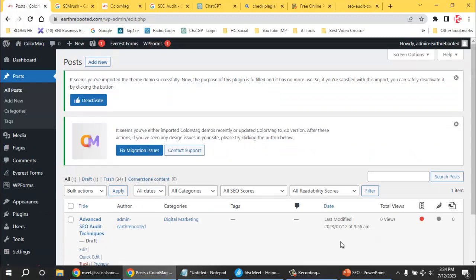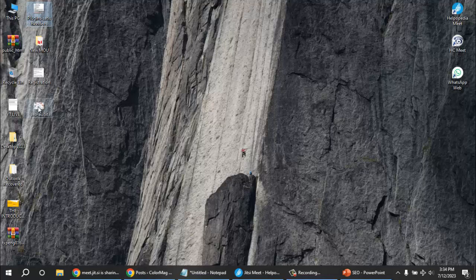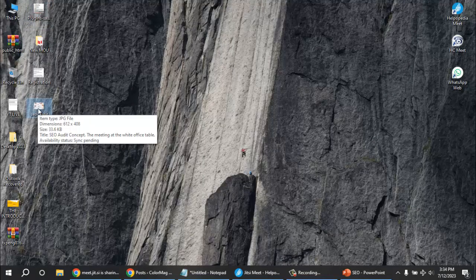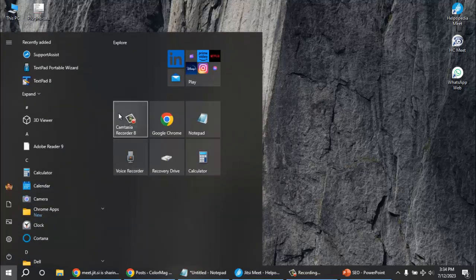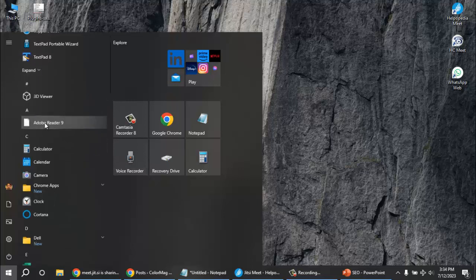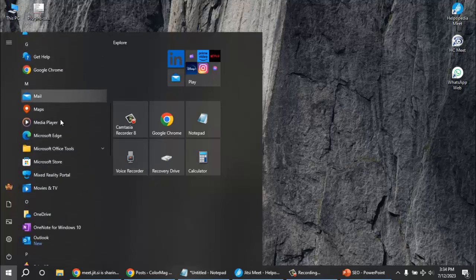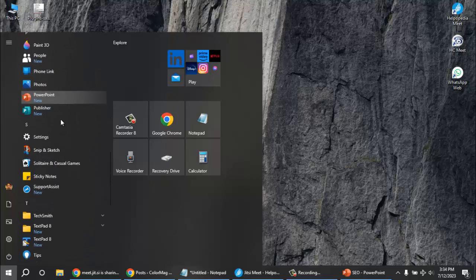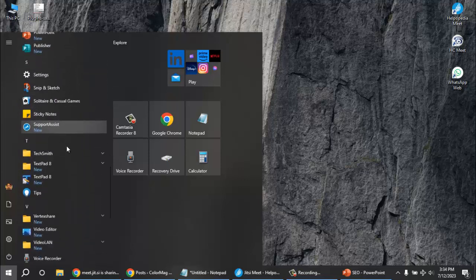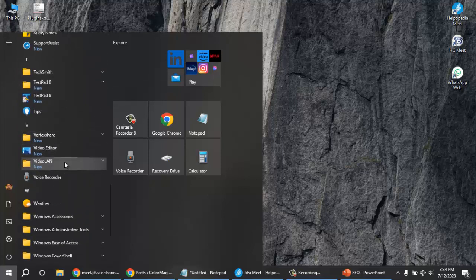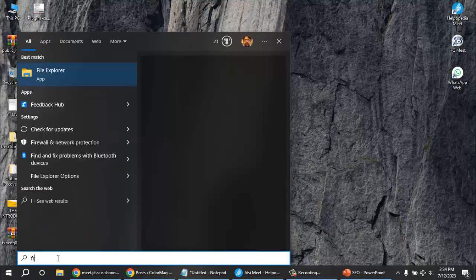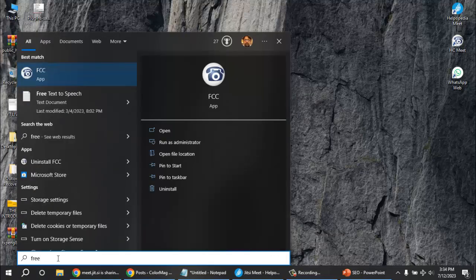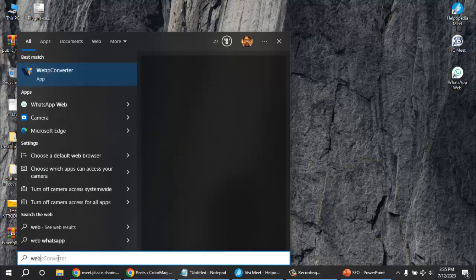So it is converted. Now let us see the size. Previously it was 34 KB. Now the size is, you can see, 33 KB, but it did not reduce much. That's fine. So what I'll do is create the sizes as per requirement on the website. I will open it and resize the image in Photoshop, and then again we will convert the image to the latest format. Till that time, I will just delete this image over here.